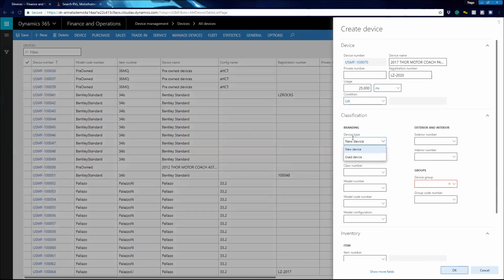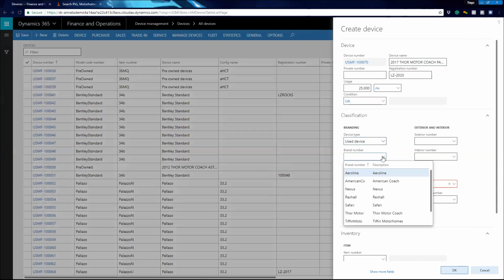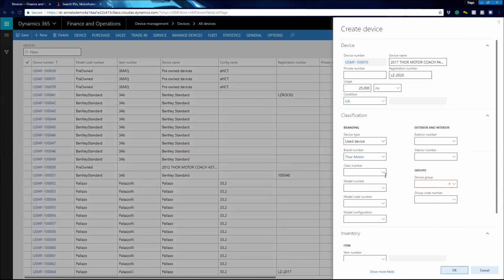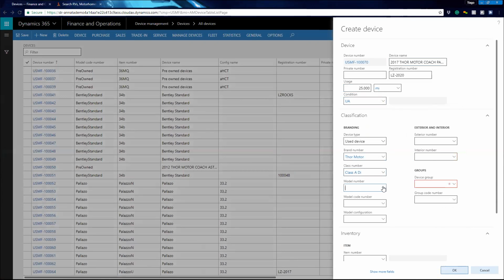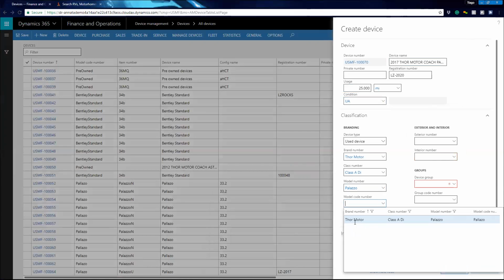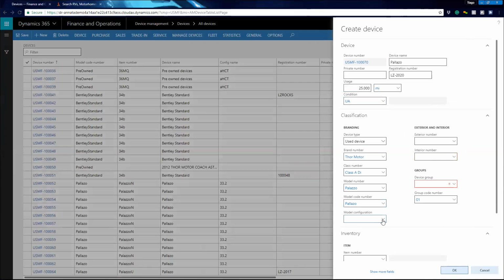We're going to brand this as a used device and start filling the information about the manufacturer. So this is a Toro. It's a Class A diesel. The other number is a Palazzo. Code number is basically the combination, so we just need to select that.